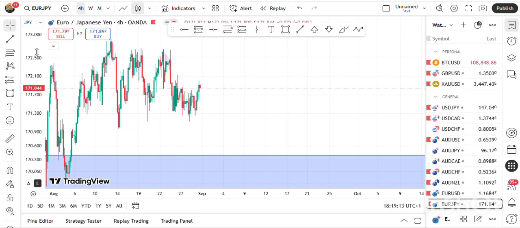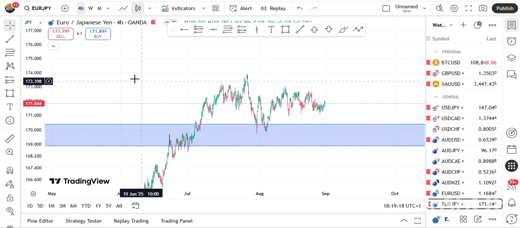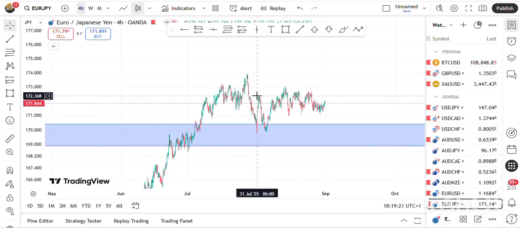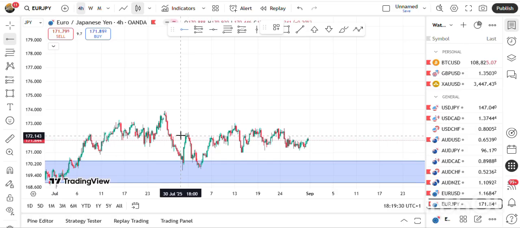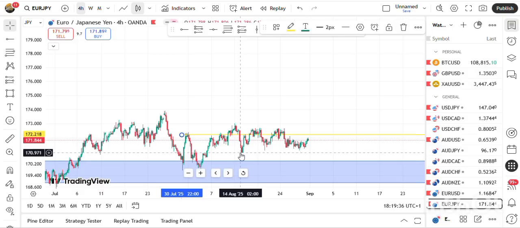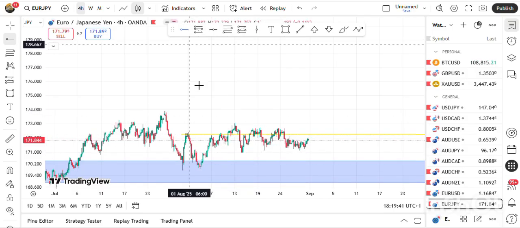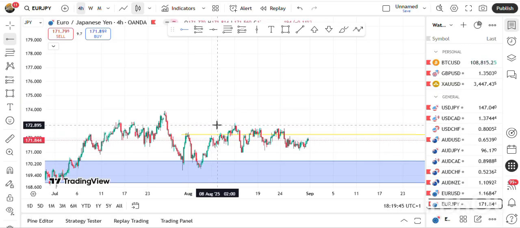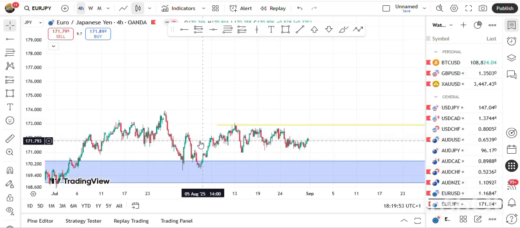Euro JPY, what are we doing with you? Okay, so Euro JPY is also close to this, already given a good price action. It has broken here. So what I would do with Euro JPY is, because it has broken, it has formed here already. Okay, I'm going to wait. It has broken here and then came back down, or it hasn't broken here yet. Okay, so I'm going to wait for it to break there. If it does break there, I'll take a buy position, so I can get this out.